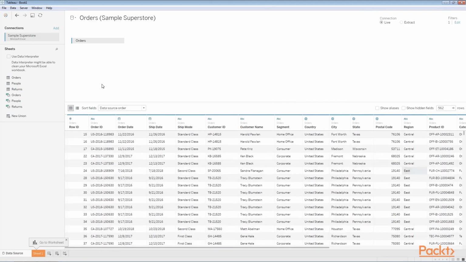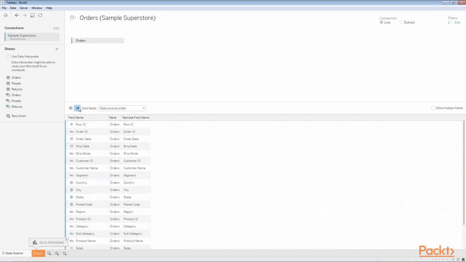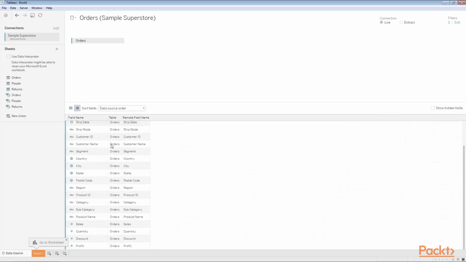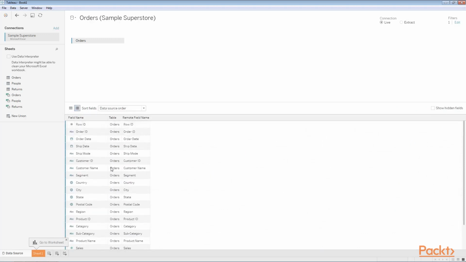So like that, we can do many modifications from this data connection window. If you want to see the quick metadata information about the data, you can see over here. If we have multiple data tables, it will show a different name over here, the name of the field, and which type of data it holds.